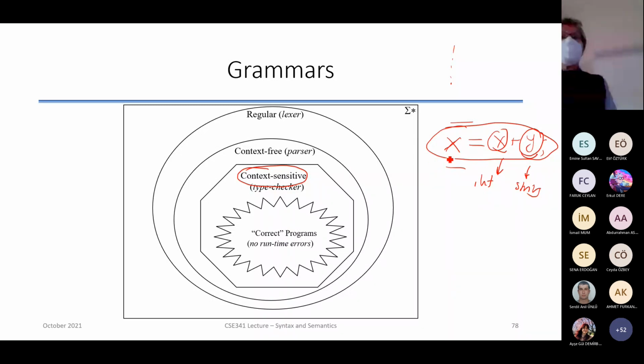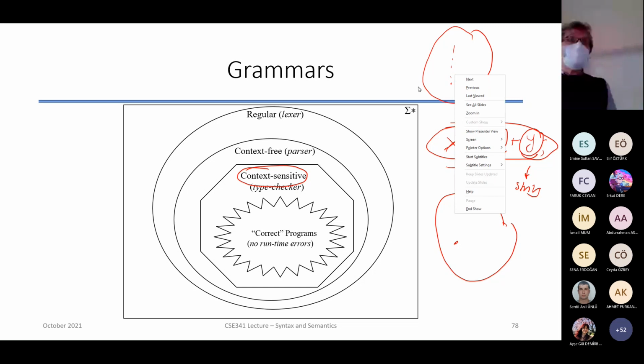Because without knowing some things that happened prior, or maybe depending on the language, if you have a dynamically typed language, you might also need to look both downstream and upstream. So the context of what is happening here is going to define this.